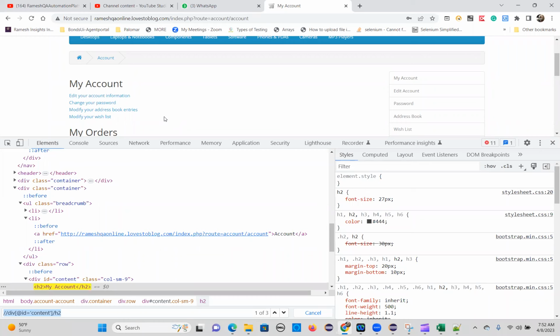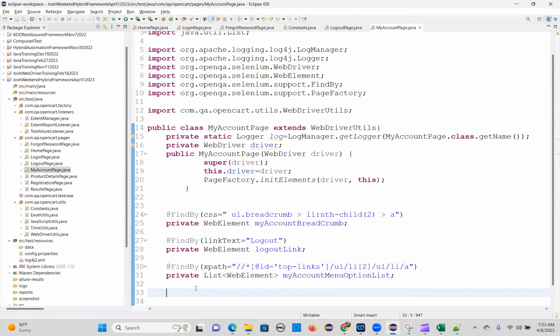So my account header list, right? Take this XPath and write my account header list. @FindBy XPath. Why are we getting only one?